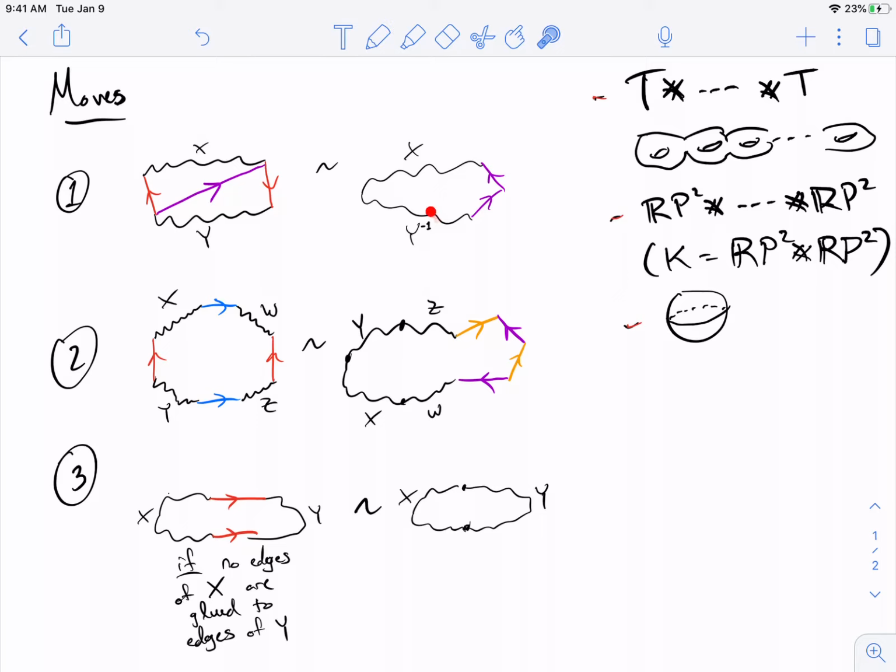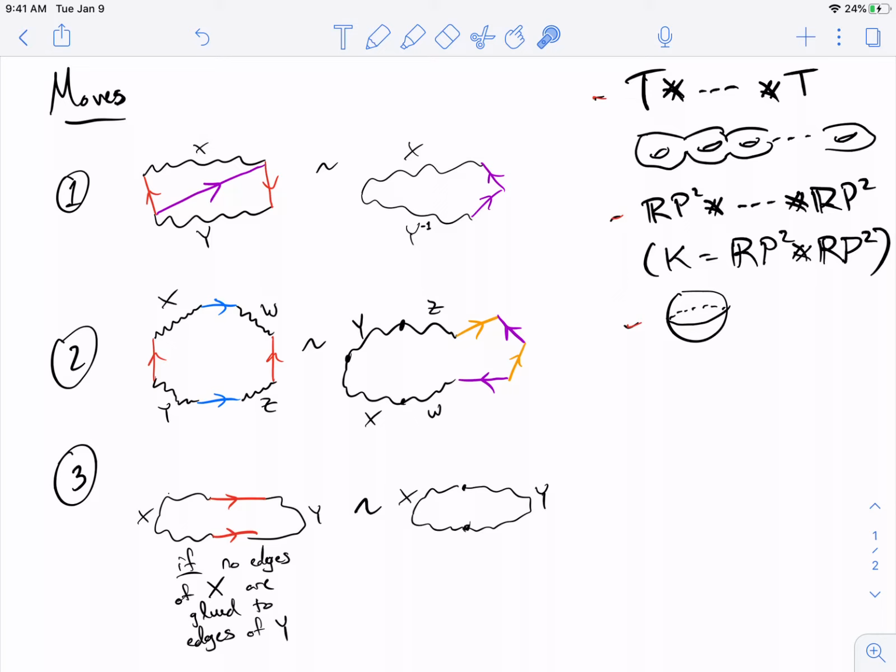And that's why I wrote this little inverse here. That's just to remind you that if you go from here to here, you have to reverse the direction of all the edges here, and the order actually. But what I would recommend when you're doing these problems is just to carefully do the cutting and gluing and see what pops out over here.